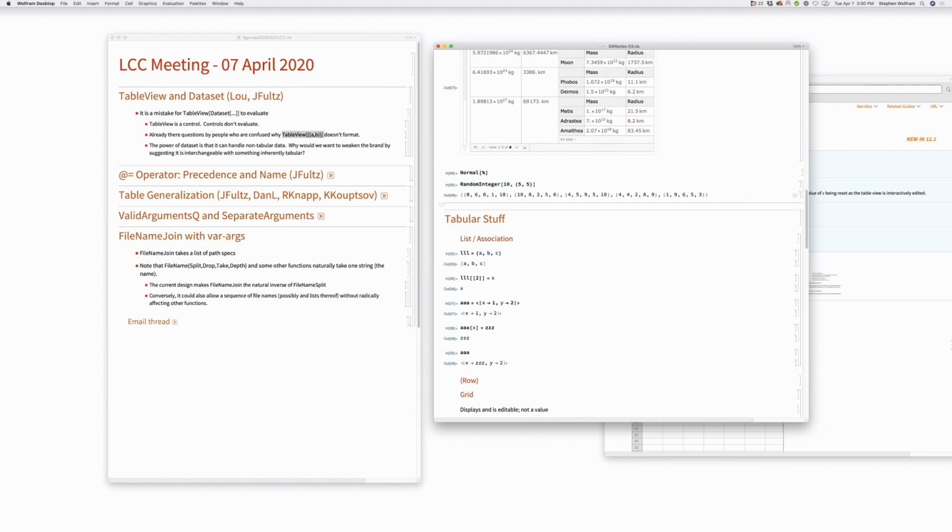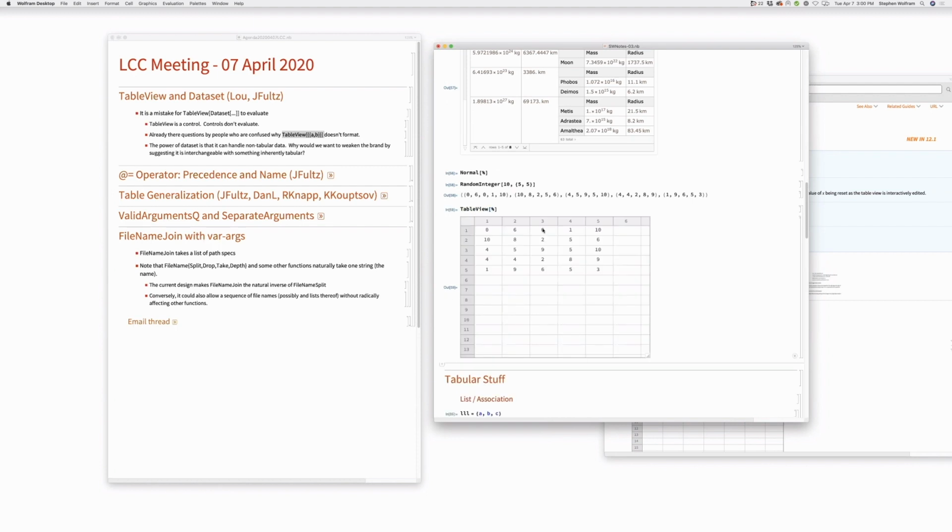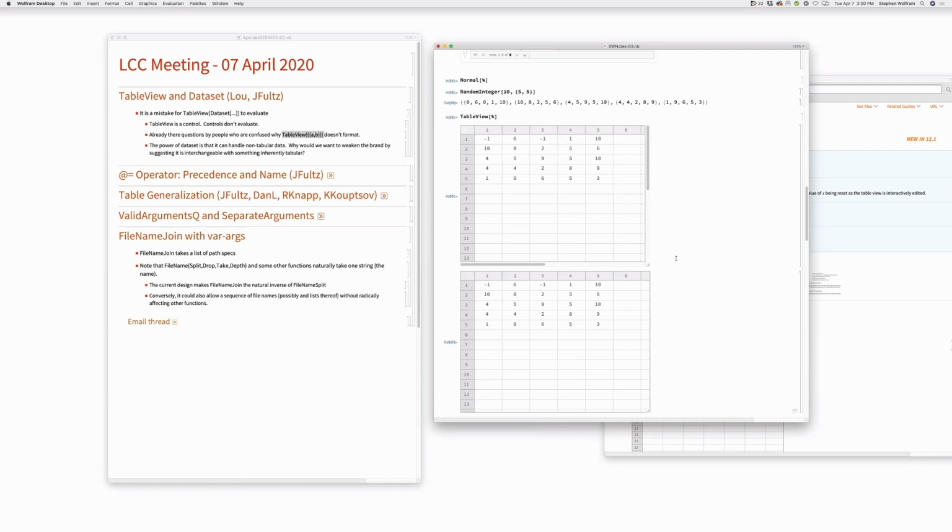Okay, and now I say I want to edit that. I want to get rid of the zeros, for example, or whatever I want to do. So how do I do that? Let's imagine I do this. I say table view of that, and I say, great, I can just go and edit this. Let me click there, and I'm going to turn that into -1. I'm going to click there, turn it into -1. And then I'm done.